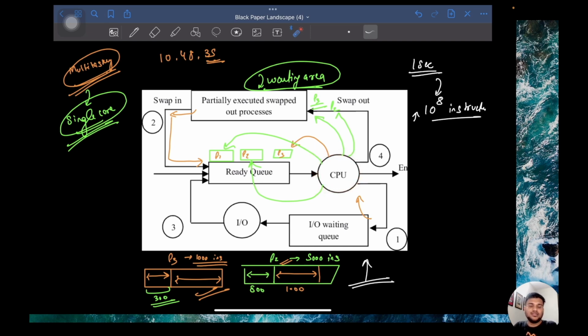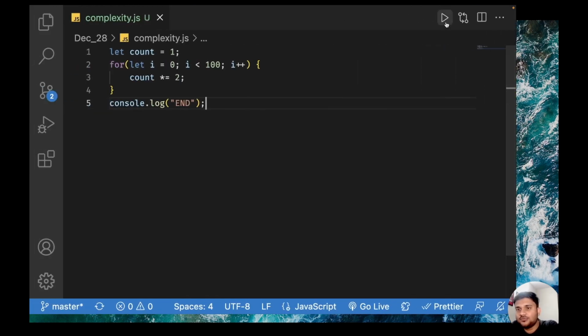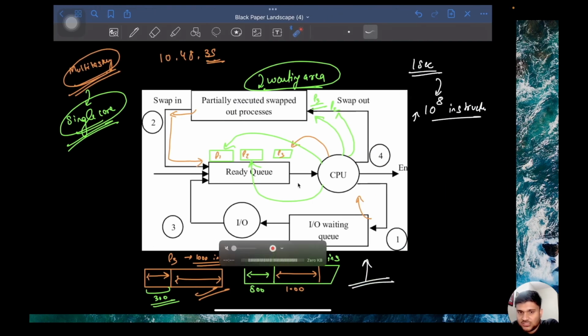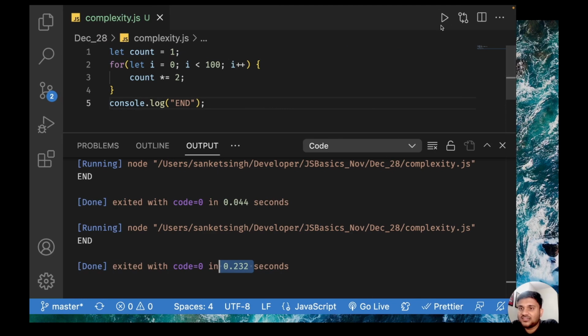You can never determine. That is why, when I run a for loop, or when I run a piece of code, you know that your program gets converted to a process. That means it gets loaded in the RAM and its instructions start getting executed in the CPU. Now, when your process gets a chance to get executed in this whole cycle, how many instructions in one cycle it is able to execute, a lot of factors are there to determine how much time your process is going to take.